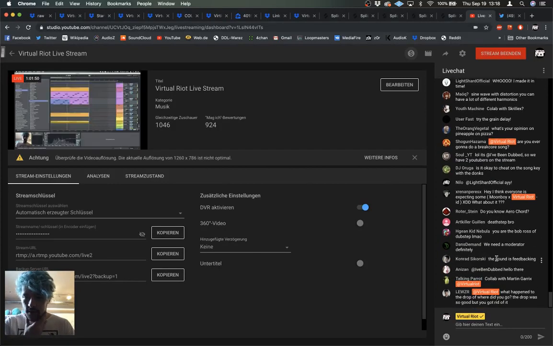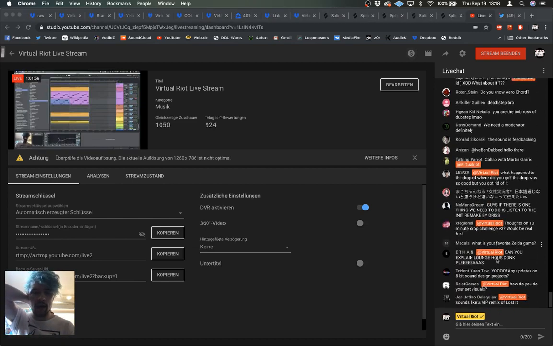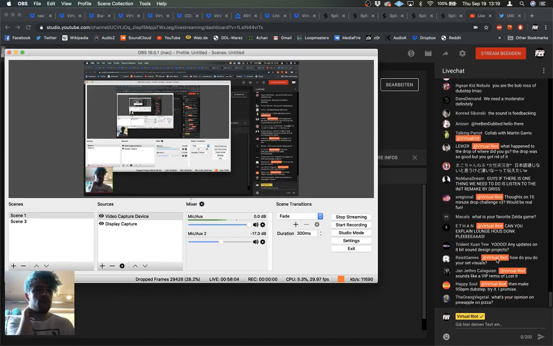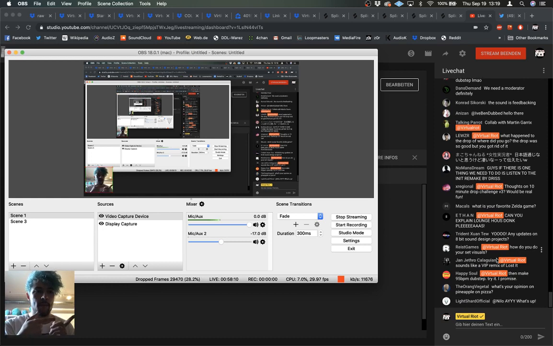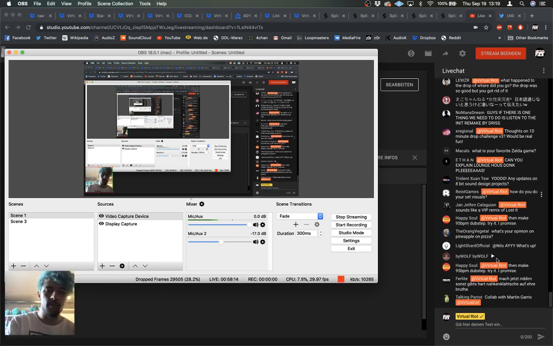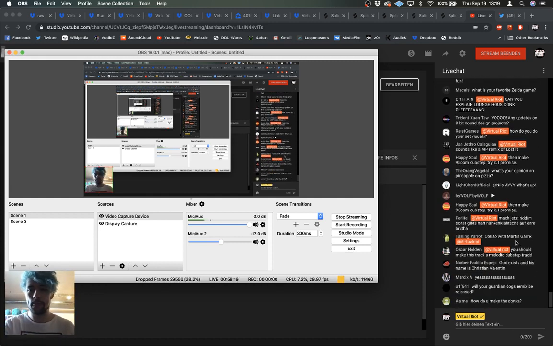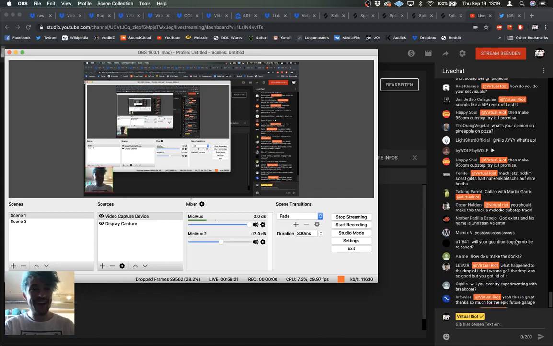Oh yeah, the sound is feedbacking. Sorry, I haven't set it up in a way. Maybe I can. I should be able to, since I'm using loopback to go into OBS. I should be able to sidechain the mic to the speaker so that the mic turns off whenever there's music playing. That should work. Next time. See you in a year.